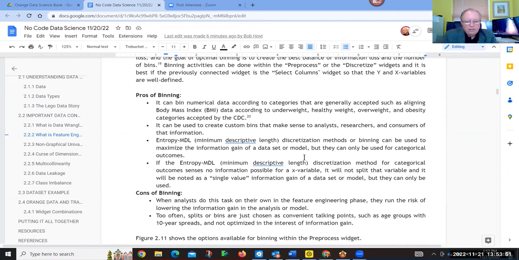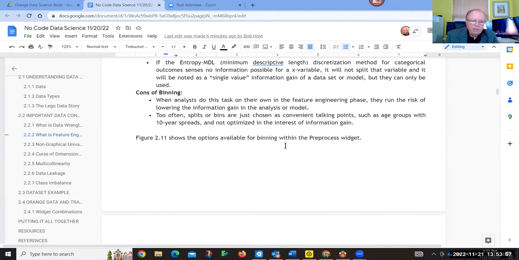But it's grouping our data into different groups, and sometimes it's a little bit easier to explain. But that comes with a disadvantage, which is what we call the con of binning. The con of binning is that it's referred to as a subtractive type of visualization. And what does that mean, subtractive?